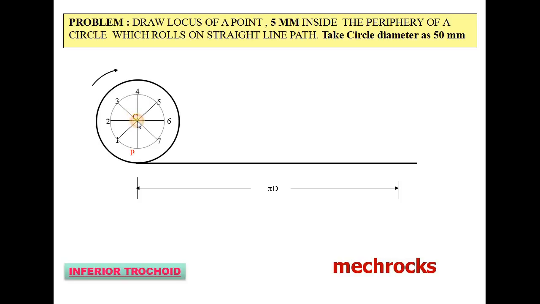Now draw a horizontal line from P. The length of this line also equal to 5D. Now divide this line into 8 equal parts. If we divide this circle into 12 equal parts, divide this line also into 12. Divide this line also into 8.